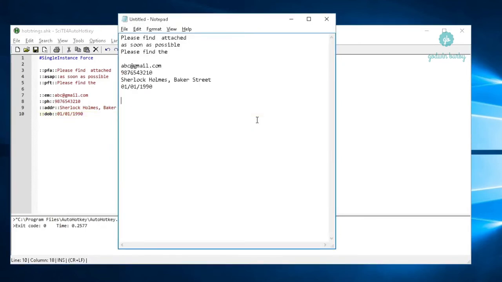In email signatures, if you want, you can create your email signature using a hot string. But in email signatures, you normally know that they constitute more than one or two lines. So to define a multi-line hot string, the syntax is a little bit different.